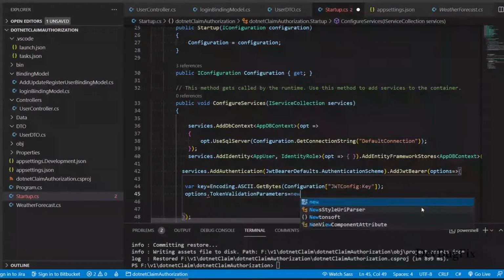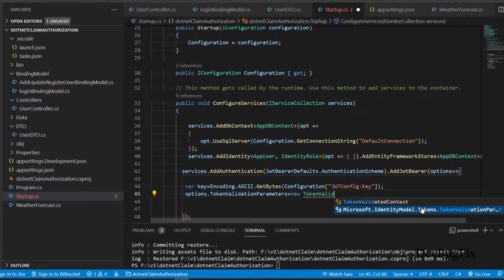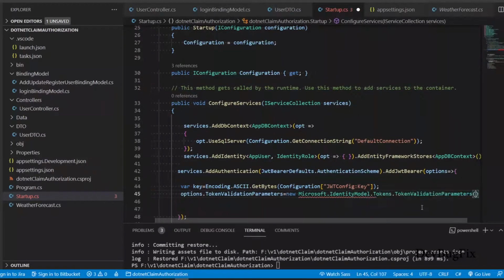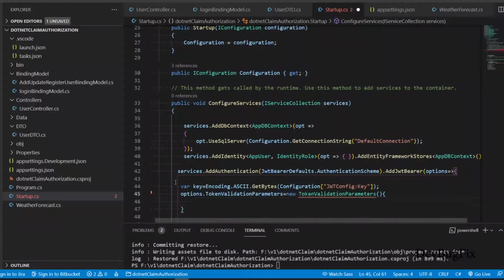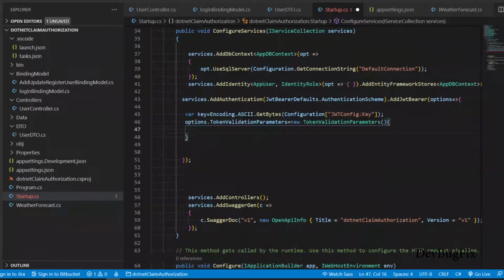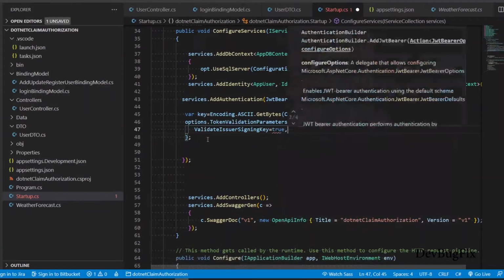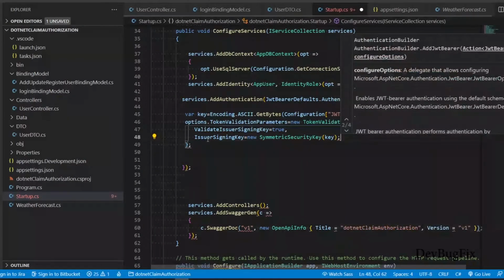There are many ways. Here we will add token validation parameters. Right now we will set these properties false, and later we will set true.